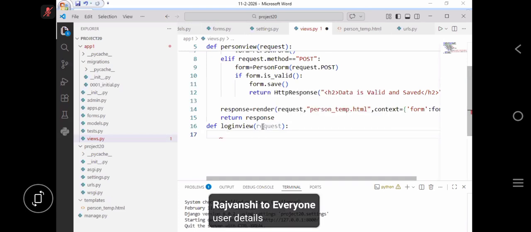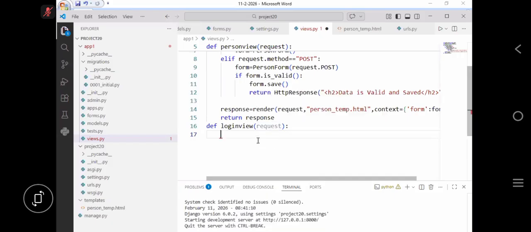Okay, login view reads the request. If the request method is get, you give an empty form. If the request method is post, you read the username and password and verify whether that username and password are correct or not. If the username and password are correct, you generate the success page. Otherwise, you generate what? Error.